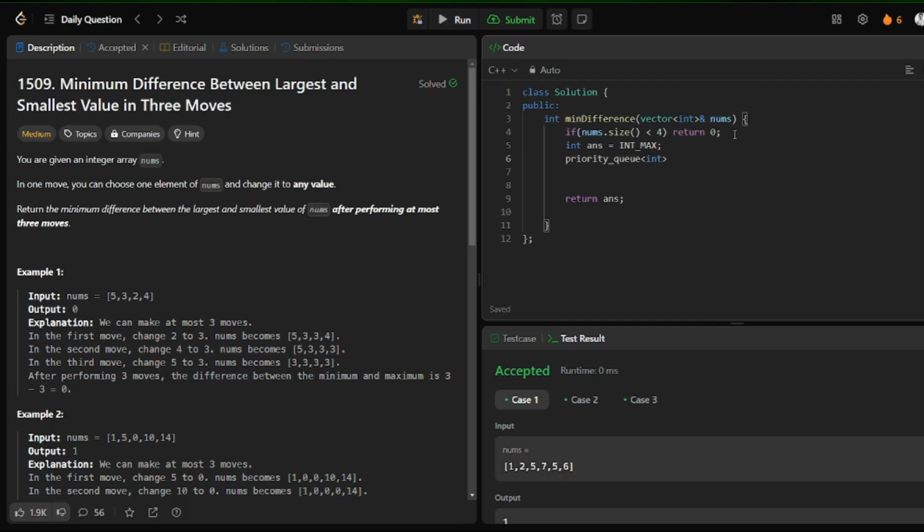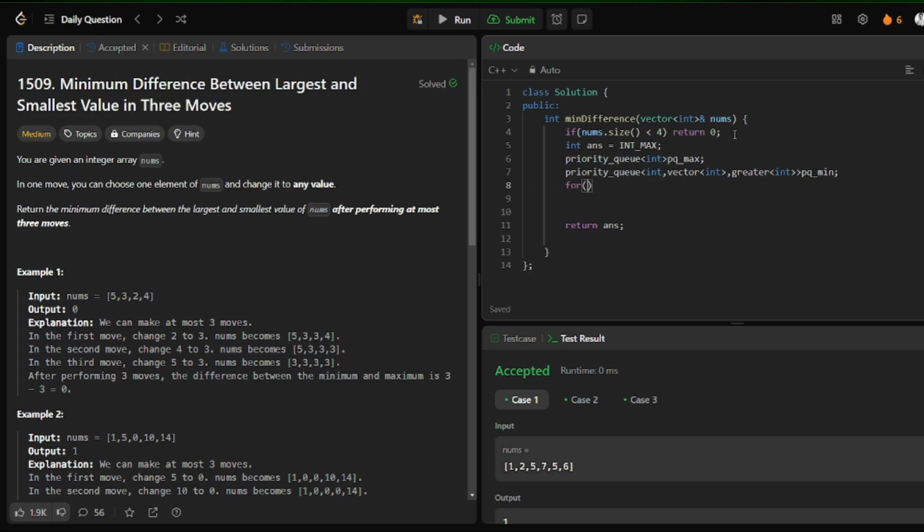First will be just a normal one that will store the maximum value, that will be pq max, and another will be to store the minimum values, that's how we assign a priority queue of min.